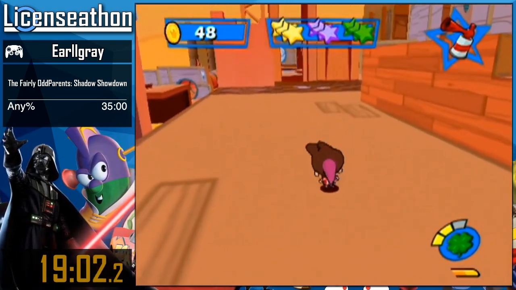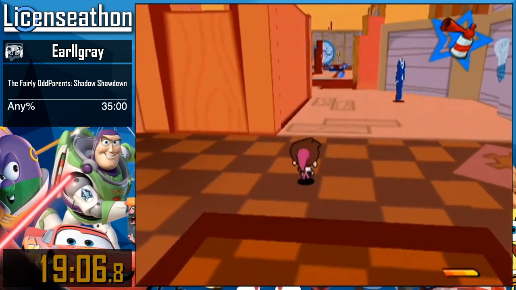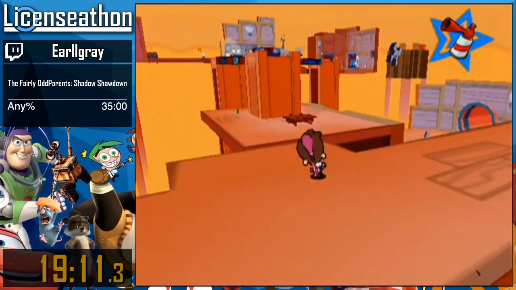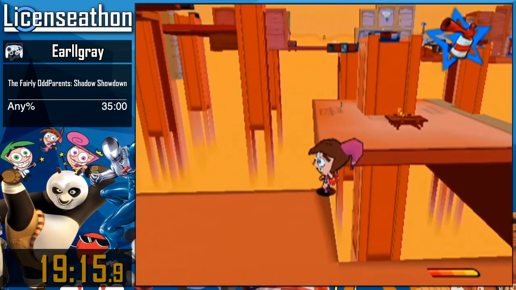All right, so this is a very precise jump. I'm going to see if I can get it first try. All right, got it first try. That's pretty tight. You have to get a really specific angle. The game might crash here. No crash. All right, we are all set.